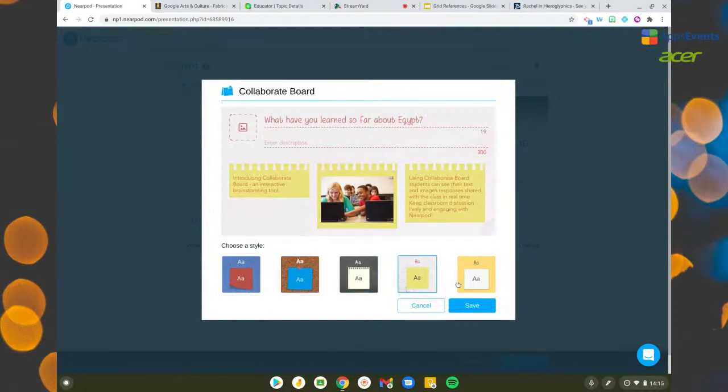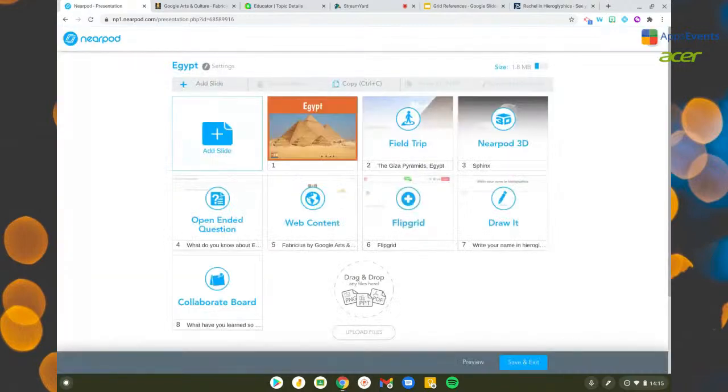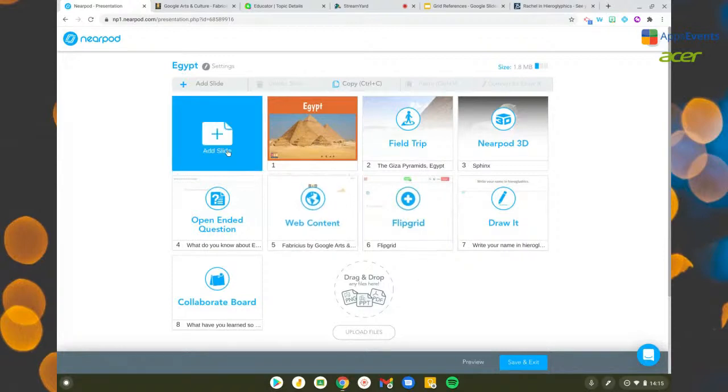So if I wanted to change that sort of layout, I can go through and do that as well. And you'll notice that you can also add in images as well. And it is live for them to be able to go in and collaborate. But also on a teacher side, you can actually go through and approve those posts as they come in. So you don't have to sort of just have that, are they just going to simply pop in their own answers and thoughts as well.